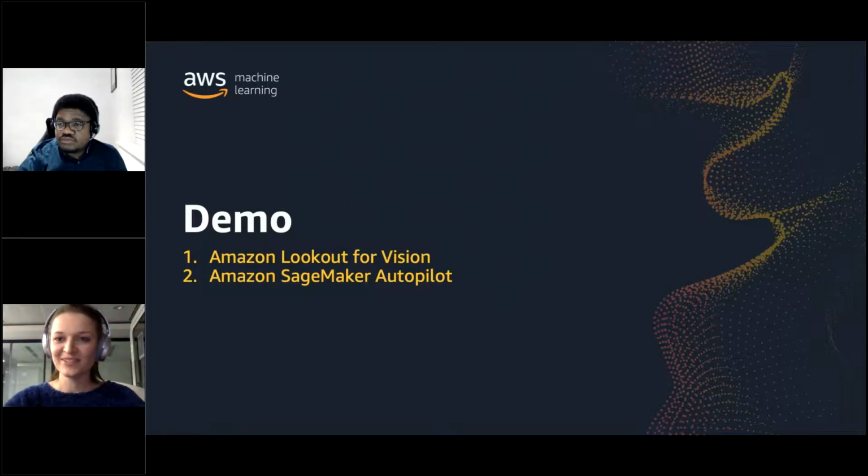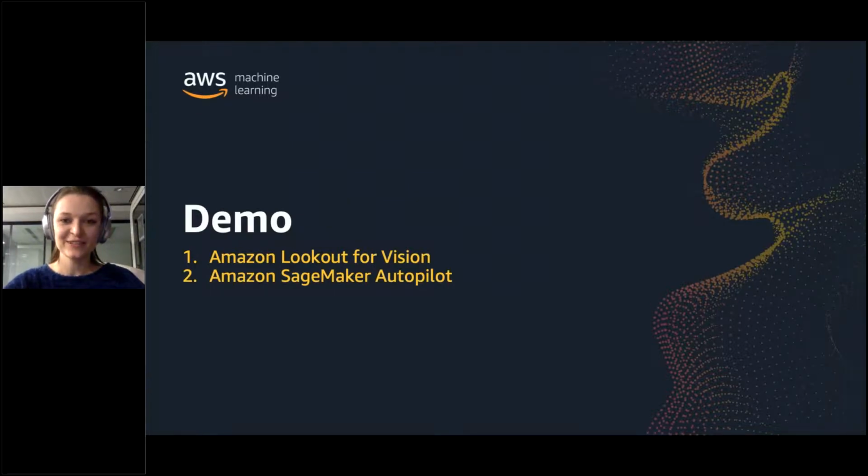Great. So being cautious of time, I'll do a very quick intro to the two services I'm going to present. One of them is Lookout for Vision. That's the part of the AI stack that Ozzy talked about, the managed services where you don't need to know anything about ML, and we give you a packaged solution for your business problem. And the other one is SageMaker Autopilot, which is more for ML enthusiasts.